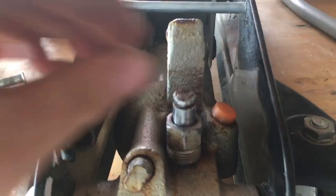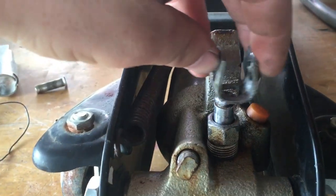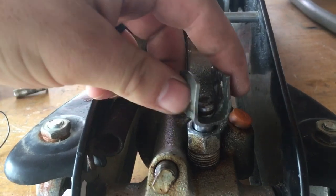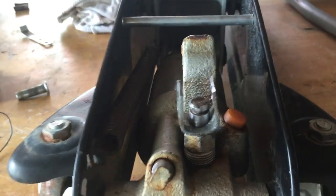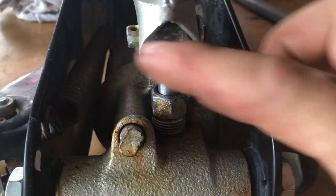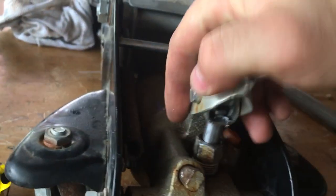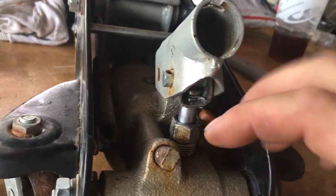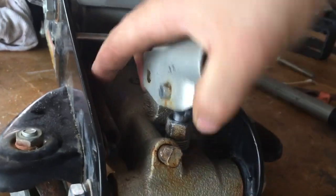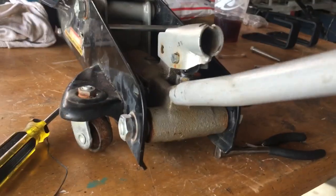I went ahead and made my own part — just something to connect this piston to the lever. I'll slide it over and use some wire, since I don't have a clip, to retain that piece to the piston so I can connect the levers. I fastened this u-joint with the pinlet to the piston of the pump and put some wire in there to retain it as a c-clip. Now it works — all the parts internally are moving mechanically to pump the lift cylinder and jack up the jack. No leaks.